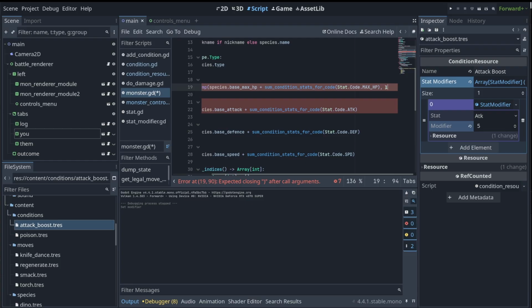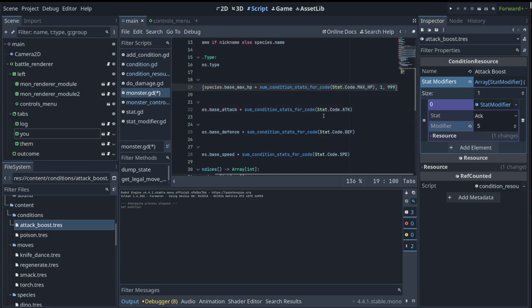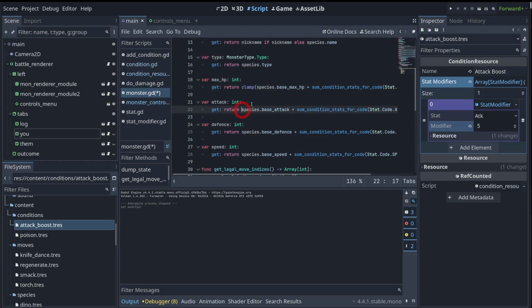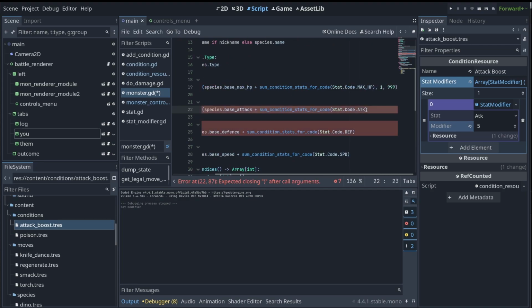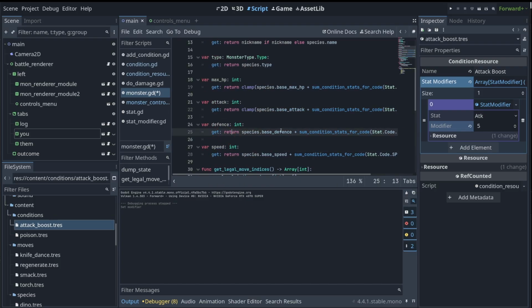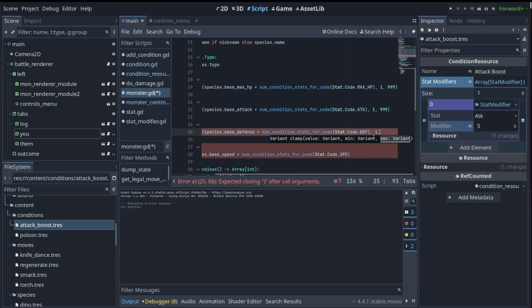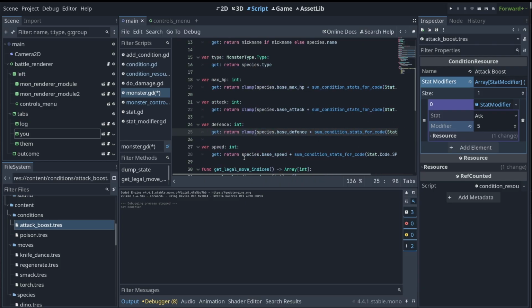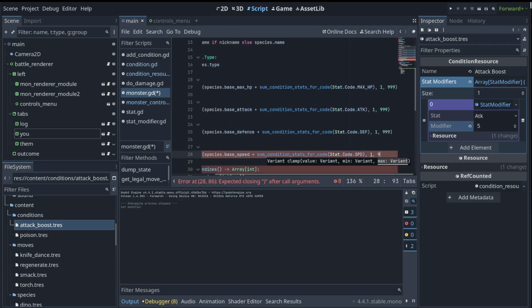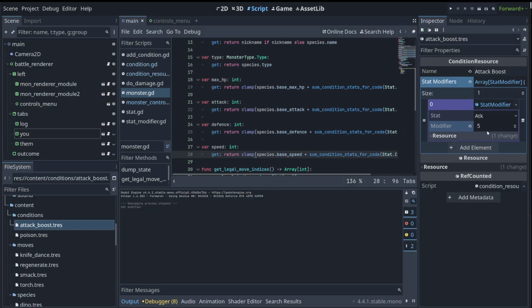And then the clamp takes 3 values. You can put in the actual value, the minimum, and the maximum. And that way, if this is below the minimum, it becomes the minimum. If it's above the maximum, it becomes the maximum, and otherwise it returns the given value. So I'm just going to clamp everything here between 1 and 99. We may want to change this later depending on how we're scaling values in the game. Maybe 999 is a normal mid-game value for your crazy big numbers idle game. I don't know. But for now, I think 99 is fine, I guess. We'll come back to that, or not.